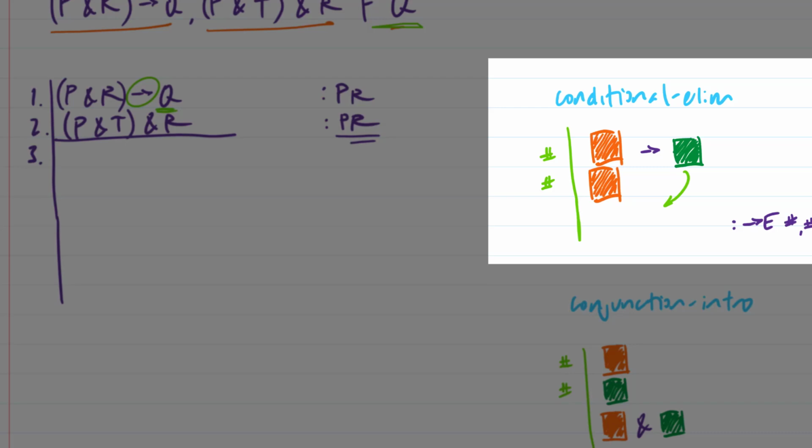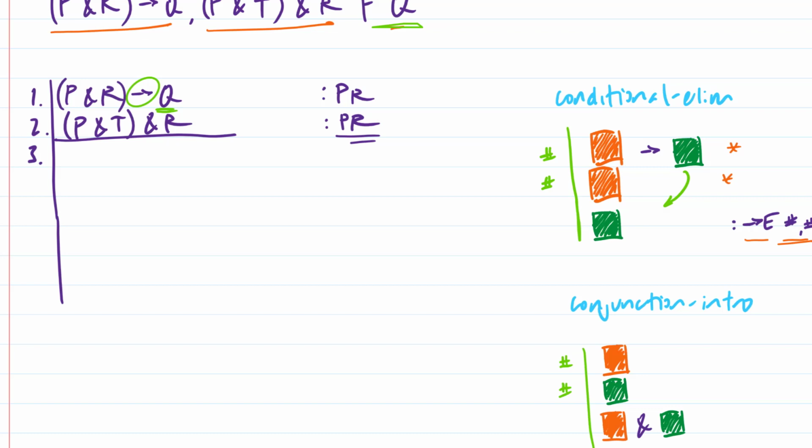And we have a rule for working with arrows, the conditional elimination rule. Again, if we're just looking at the pattern, the rule works like this. We have a conditional on one line. On another line, we need to have the antecedent by itself. If we have those two things, then we can take the consequent and put it on a new line. And we indicate that we used conditional elim with arrow E and both of those line numbers, the one where the conditional is and the one where the antecedent is.